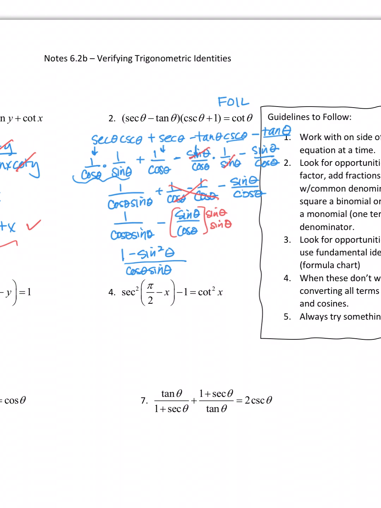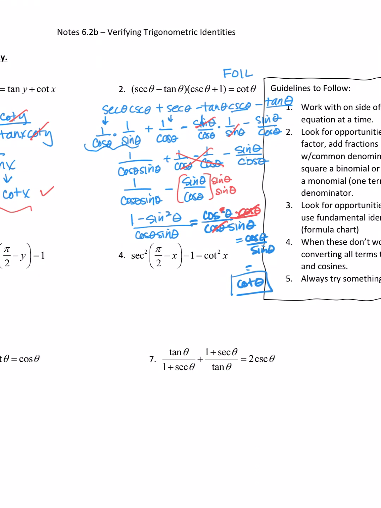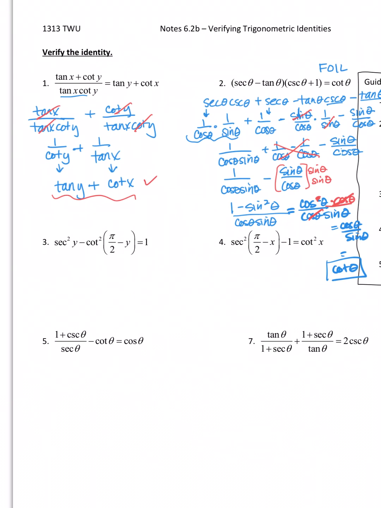All right, well, hopefully you're getting the hang of this and you recognize that 1 minus sine squared theta is cosine squared theta, right? So that means 2 cosines up here, doesn't it? Like if I could rewrite it as 2 cosines, those will cancel out. And what do I have? I have cosine theta over sine theta, which is cotangent theta. Okay, I did not give enough room in the notes for this, but that is where I wanted to go. That's where I wanted to end up. All right, now, apologize for not having a space there. Let's move on to number 3.